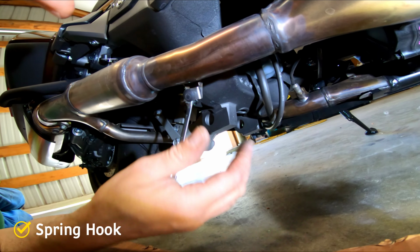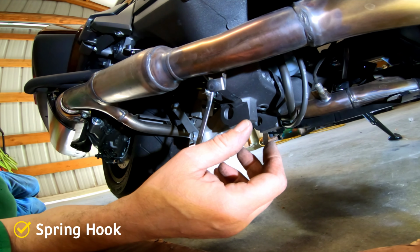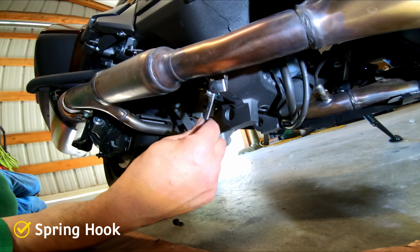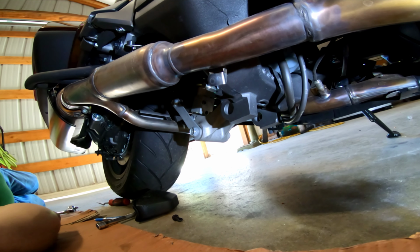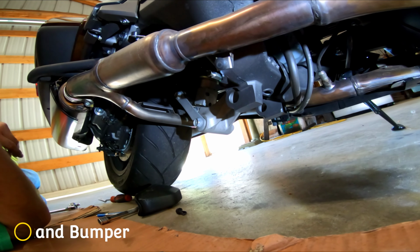What are you doing with that? Was that 10 millimeter? This is 10 millimeter. I just put it in there as far as I could, finger tight, and then I just finished tightening it up. We don't know what torque it should be. Well, it's good and tight. It's a German torque. That's the best kind right there.